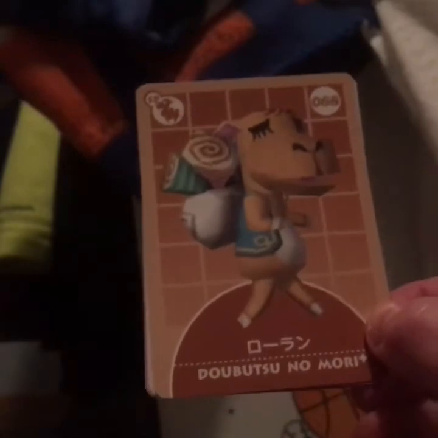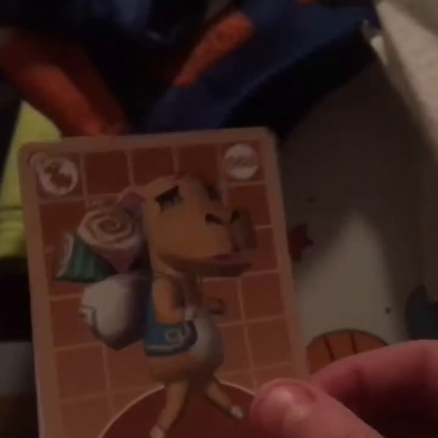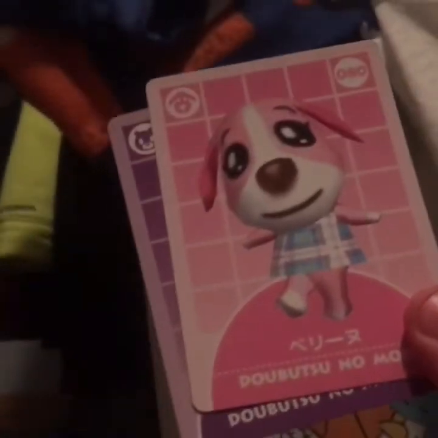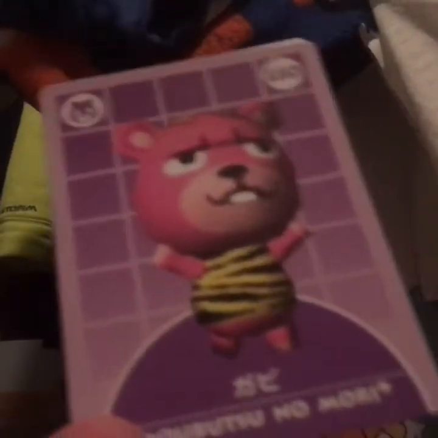Guys, we got Sahara. No way. That's a pretty sweet card. Says a whole bunch of stuff on the back. Whole bunch of stuff in Japanese. I gotta really learn Japanese. Pink dog. How do I feel like I know her name? I don't. And pink bear. Yes. Pretty great. All right. So that was that pack. Three more packs to go. Will we pull some fire?